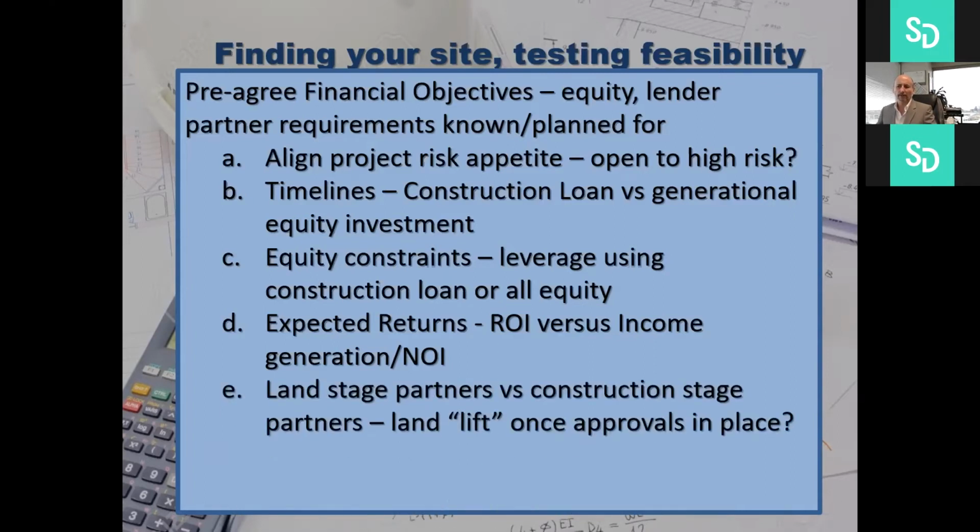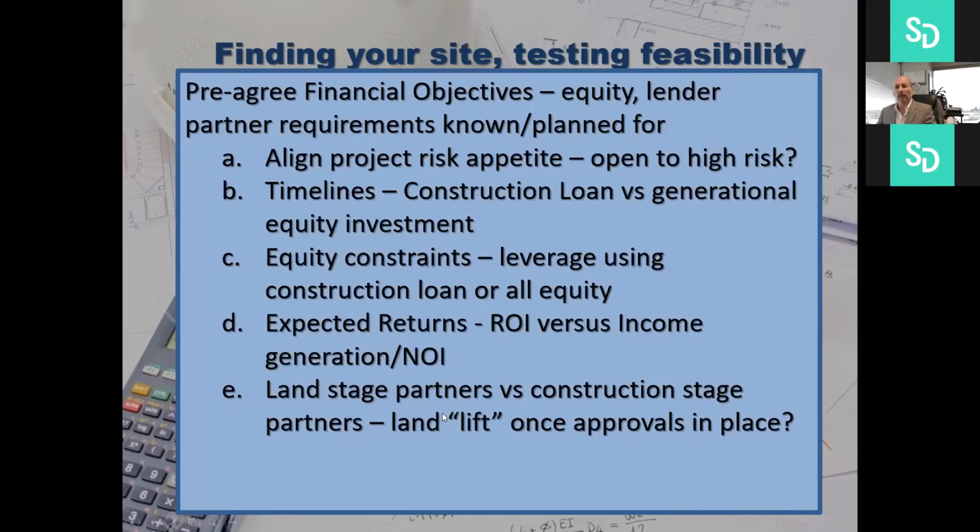Land stage partners and construction stage partners. I thought it important to just speak to that. Very simply put, during land stage, you have partners, and during construction stage, you have partners, and those equity or construction partners may get paid out at certain points. If you have a takeout at a certain point, in other words, you've got a changeover from partners, equity needs to be paid back, or loan needs to be paid back.